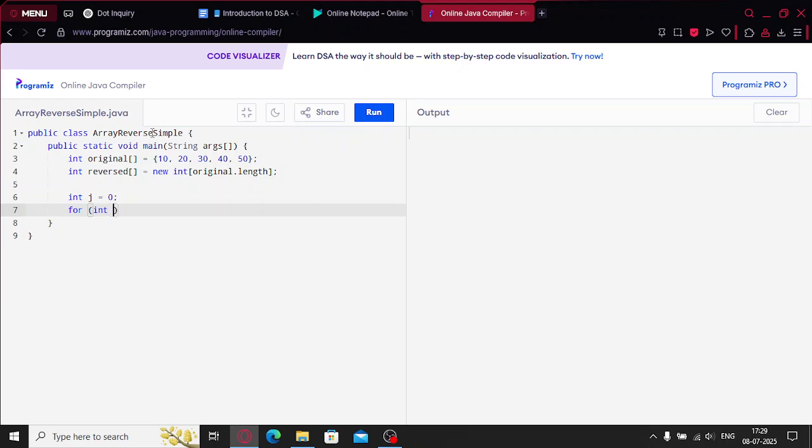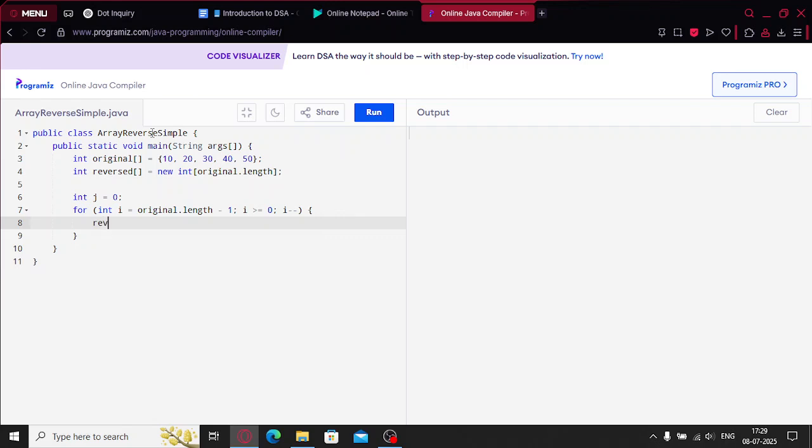Now we are ready for our for loop. Increment the j, and once we are done with this, we are going to be adding the command.